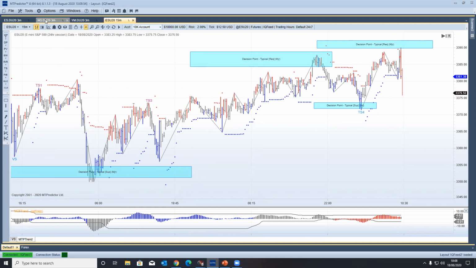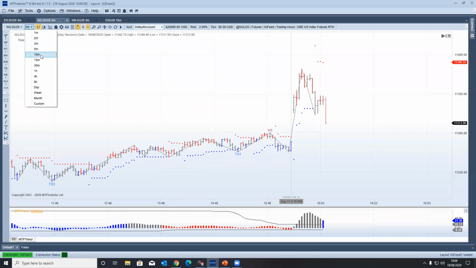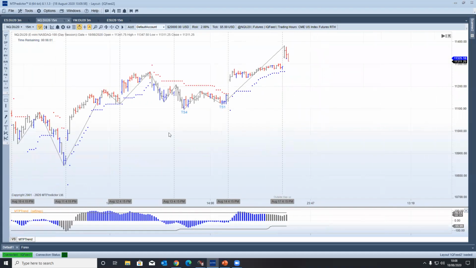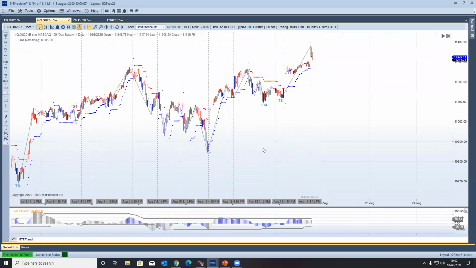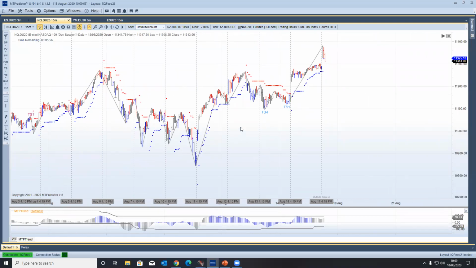Now, of course, if you go to the NQ, they don't always all work this beautifully. If I scroll out here, look at this. Well, I say they don't work all that beautifully because actually that would be the last pivot high, and you can see we've gone beyond the typical there. But of course, if it goes beyond that, we then go back to the last major pivot high previously, which would have been here, right mouse click, do a decision point, and actually that's caught the high as well.